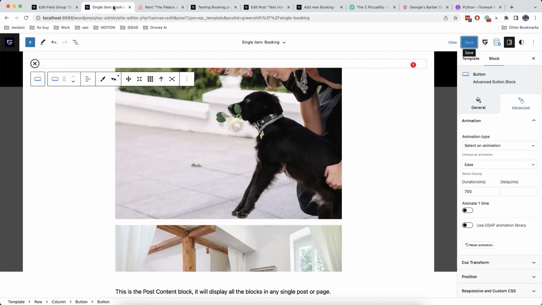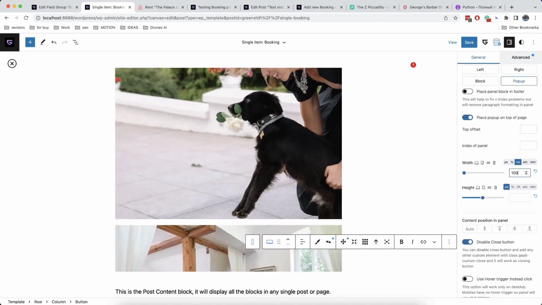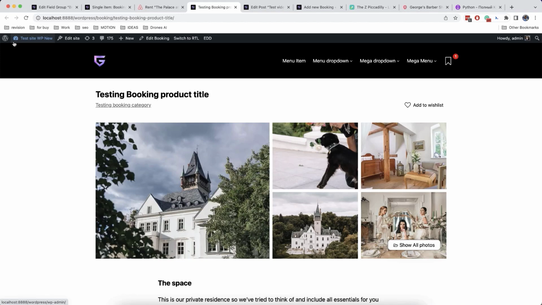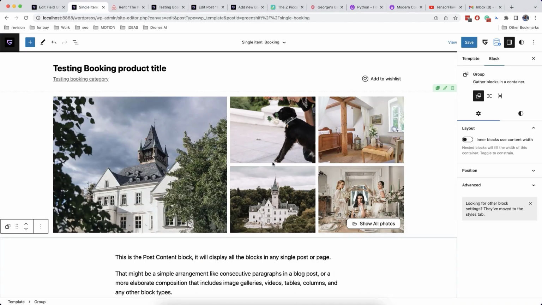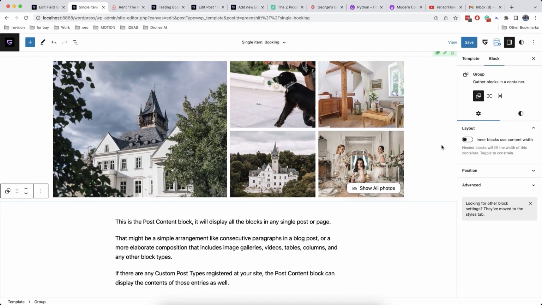I will just set full width. Just a second. So I'll set here 100. Okay. And here is the result. Alright, so we are done with this area, and now we need to add the content part.